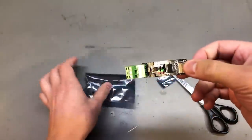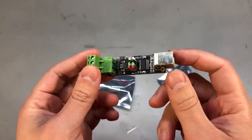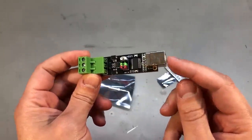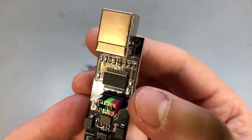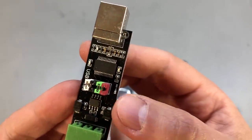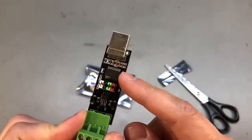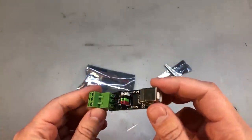Next up I have this USB to RS485 adapter — useful if you want your computer to talk to a device over RS485. I want to use it with the KPE-184 electronic load, which I reviewed in a previous video and which has an RS485 interface for sending commands or getting back readings. By the looks of it this uses an FT232 for the USB interface, and I'm pretty sure it's not a genuine chip so I wonder how the driver will react. On the other side there's a MAX485 for the RS485 interfacing. If there are issues with the FT232 I can remove it with hot air and solder in a genuine replacement — it would still be good value because I'd get the whole PCB with connectors ready to use.